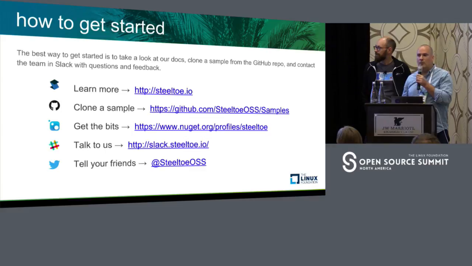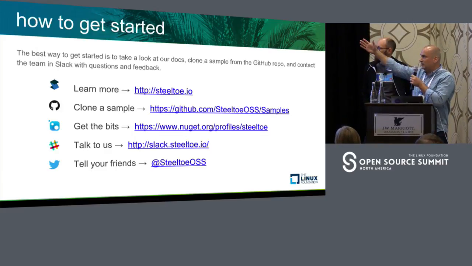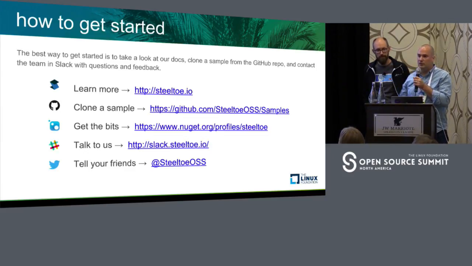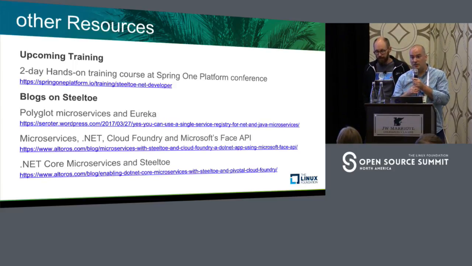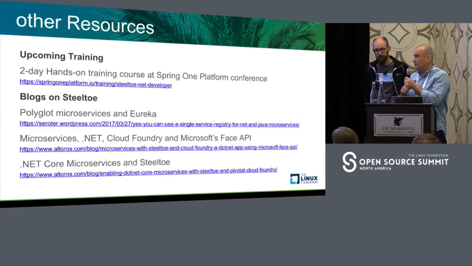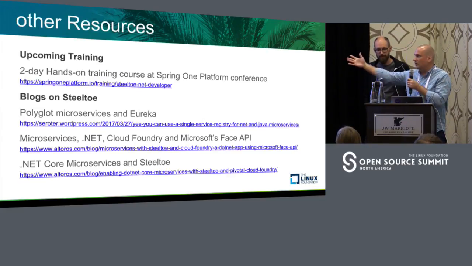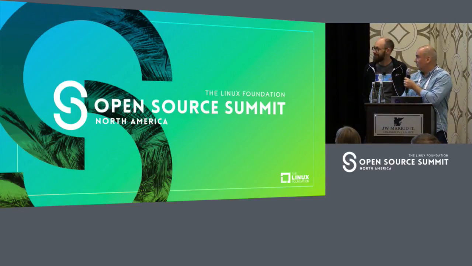How do you get started? These slides are available on the conference website. We've got links to our website, GitHub repo, NuGet feed, and a public Slack channel where you can ask questions directly to the engineers building this. We also have a two-day training class coming up for folks building .NET applications on Cloud Foundry, in San Francisco during the Spring One Platform conference in early December. There are also a couple of blog articles about interesting things people have done with SteelToe. With that, we're ready for questions.